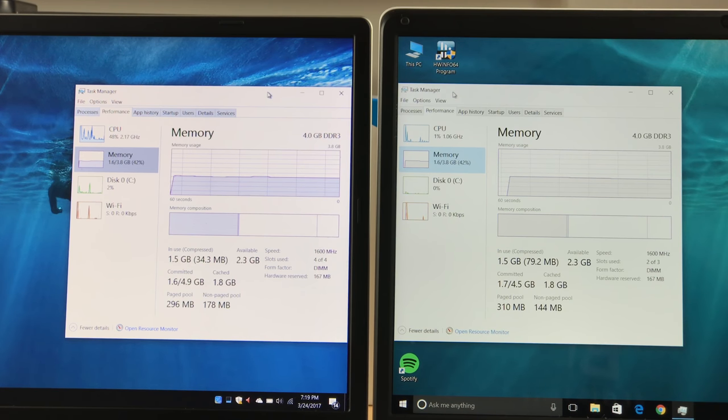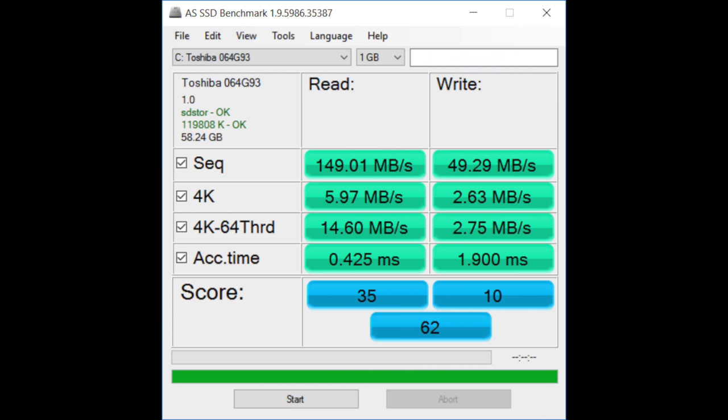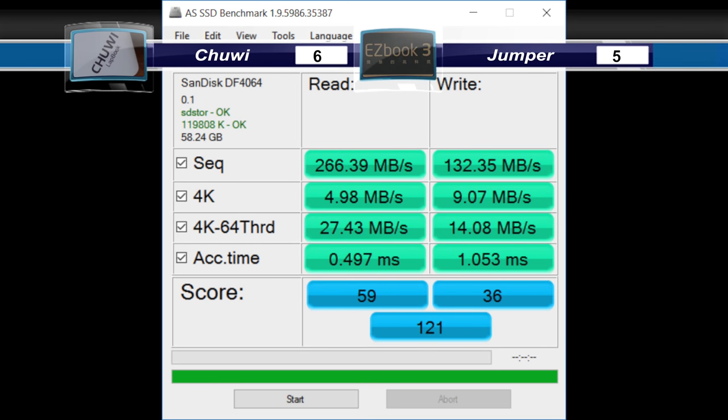They both offer 64GB of eMMC memory and 4GB of LPDDR3 RAM clocked at 1600MHz. But when checking the storage speed, the Jumper EZBook 3 comes out much slower. The memory reaches a reading speed of 149MB/s and a writing speed of 49MB/s, while the Chuwi LapBook reaches 266MB/s reading and 132MB/s writing speed. The Chuwi LapBook 14.1 thus scores one more point.